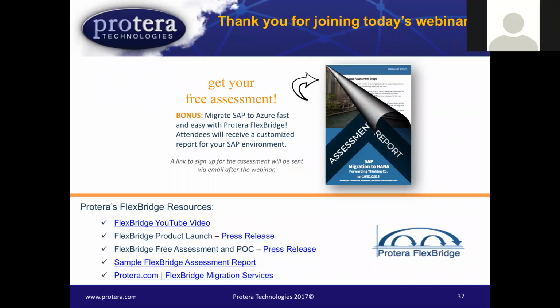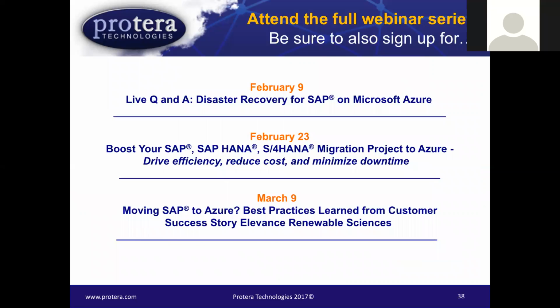So this slide shows how you can get the assessment report. Again, if you go off to our website too, that's one good way you can go and register. You'll see some press release around that. You'll see a high-level YouTube video that summarizes what we're doing with FlexBridge, and it's a good high-level summary of it. And then lastly, we'd also encourage you to sign up for our upcoming webinars.